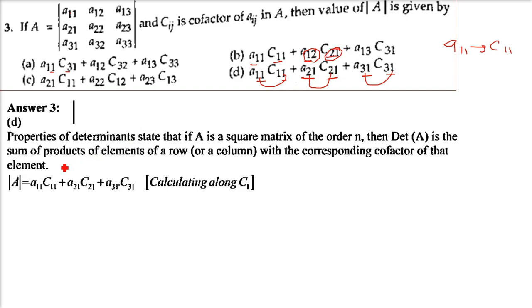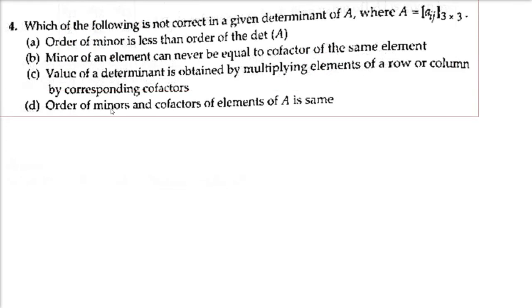Please remember, the subscript has to remain the same. For example, for A11, the cofactor is C11. For A12, it has to be C12. A13, it has to be C13. Okay. Now, one more thing, let me tell you, if we take a row and the cofactor of the other row, and then you apply this, it will be 0. So the cofactor of another row or a column with a different row will give 0.